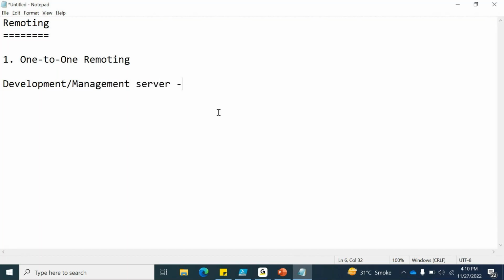From this server you are going to write your code, and once you write all the code, you verify it on the machine. From this server you are going to do some automation with the other machine. If you want to perform some operation specific to a single server, which means only one client machine, then it's called one-to-one remoting.